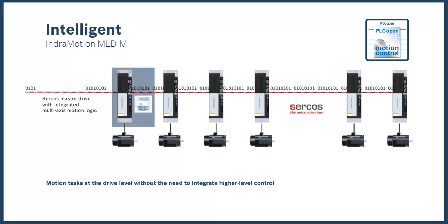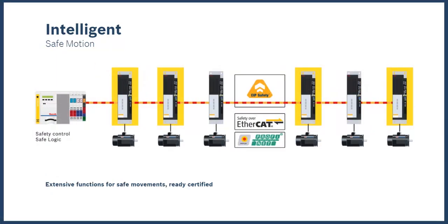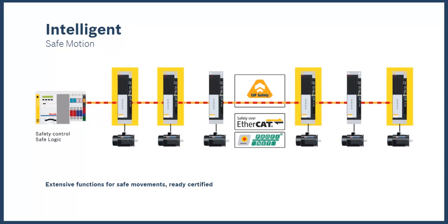This master drive can be connected to a high-level controller if necessary. Safety onboard intelligence includes safe torque off. The STO signals are connected directly to the drive, which will go into a safe state once those signals are received. Based on this, we can have different safety zones depending on which signals are received by the drive. Safe motion is also supported. With safe motion, all of the signals are going through the Ethernet channel. That channel can be SIP safety over Circos, safety over EtherCAT, or PROFISAFE over PROFINET. The advantage here is that the non-safe and the safe data are all running over one Ethernet channel, so the control knows what is going on at all times and reduces your wiring for safety.